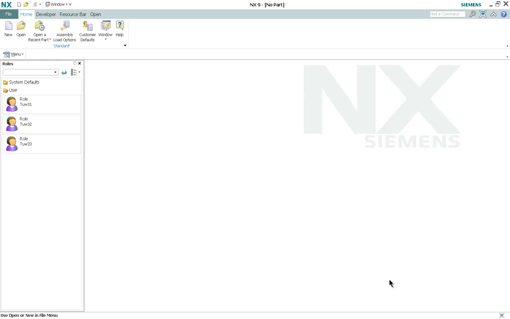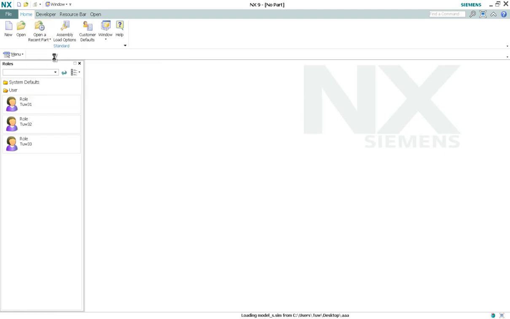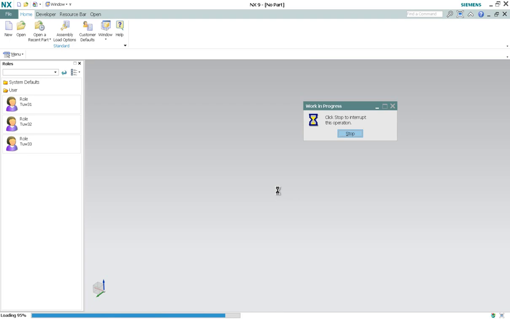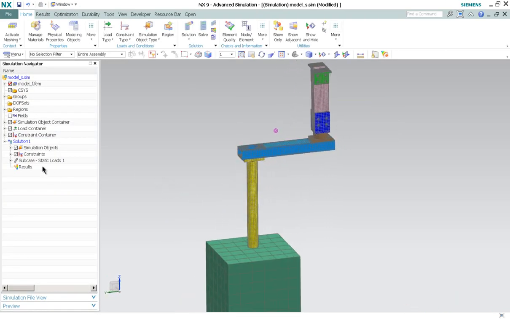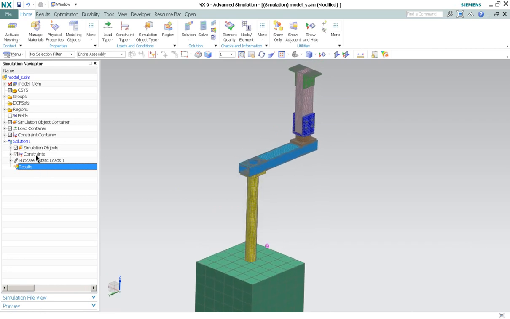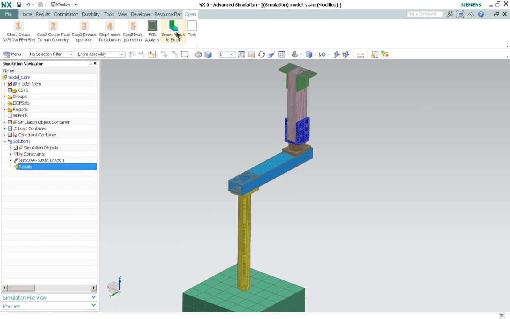In this video, I'll be demonstrating the capabilities of exporting the simulation results in NX to Microsoft Excel automatically, all done by one button. So first of all, let me just start a file. This simulation is conducted and I already have the results here. And when I click on one button, I will click on this export result to Excel.